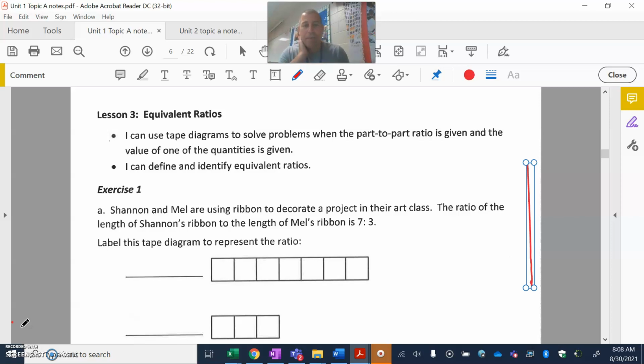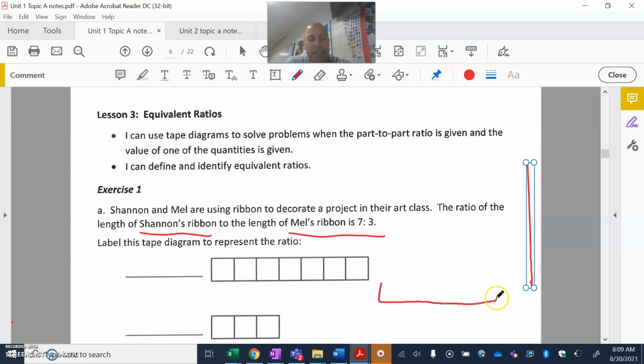Let's do this here. The big thing that we want to keep in mind is when we're given a ratio, we simply use a tape diagram based on the boxes. So, they separate theirs here, and I'm not a fan of that because you're going to see later on down the road why we're going to want them together. So, when you do your tape diagrams, it says we've got a ratio here of Shannon's ribbon to Mel's ribbon. It's 7 to 3. So, I want to see the 7 boxes: 1, 2, 3, 4, 5, 6, and 7. And then the 3, we want it right up against it. So you want to make sure that they are lining up.